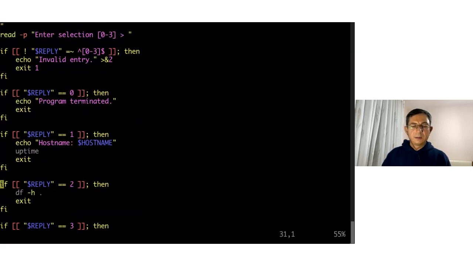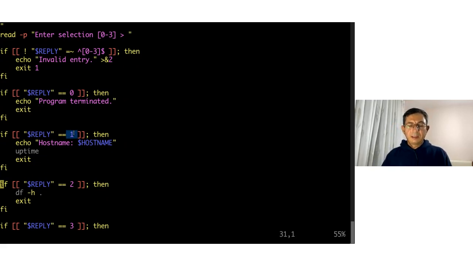And if the reply is equal to 0, then we terminate the program, display the message program terminated, and then exit without exit code, but the default exit code is 0, which means success. The program terminated successfully.